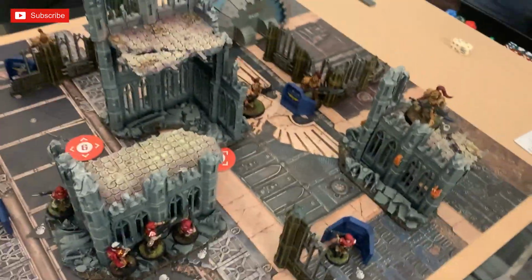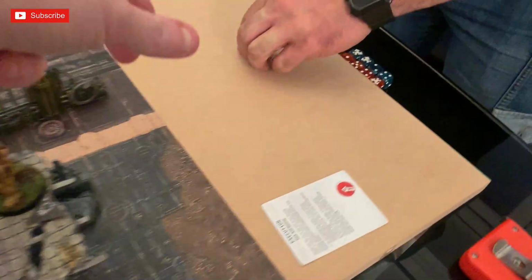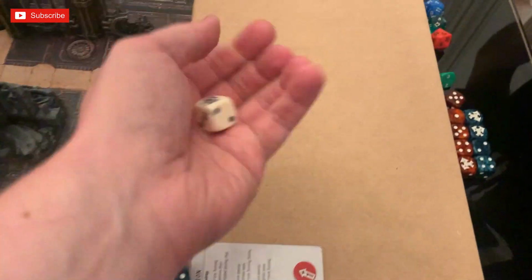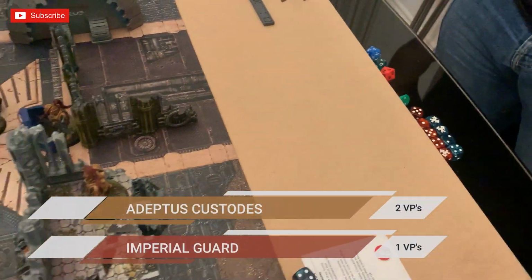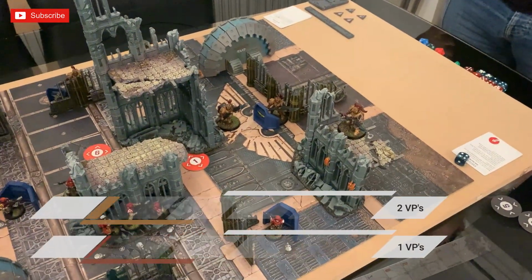Right then, sir, let's see who gets turn 2 initiative. Roll a d6. I've got my dice in front of you for some reason. He's got a 4. I get a 1, so the initiative drops over to Will. He has the new turn initiative. It's going to turn 2.